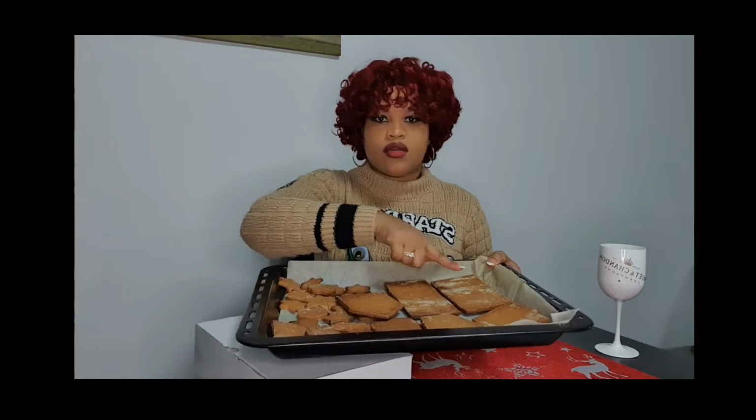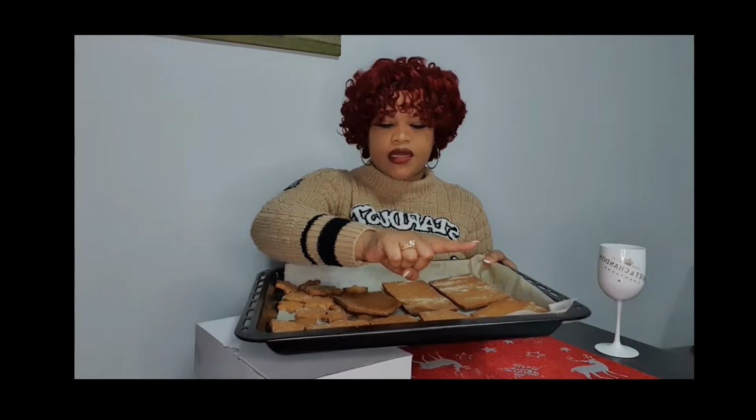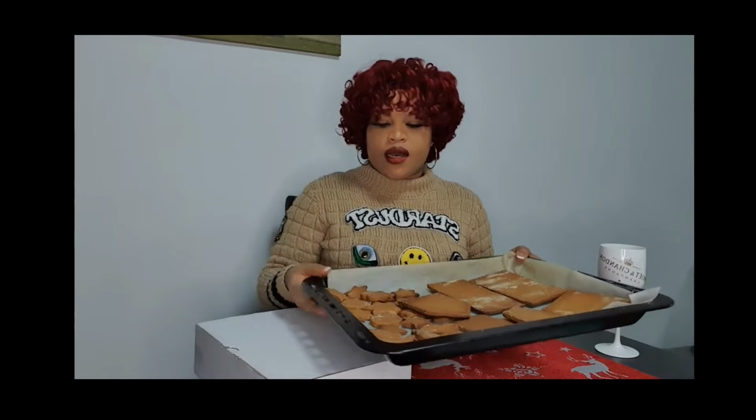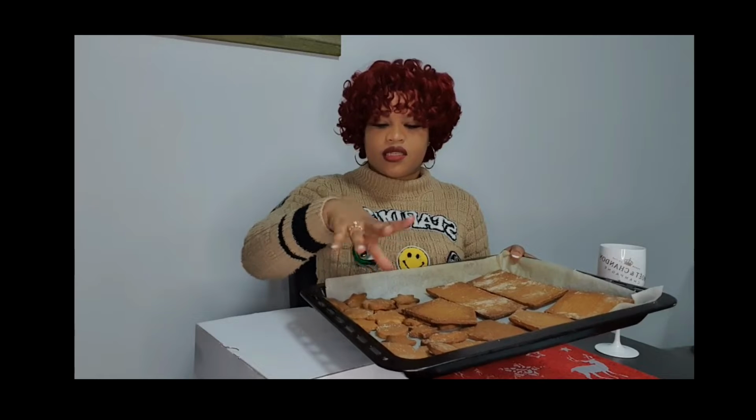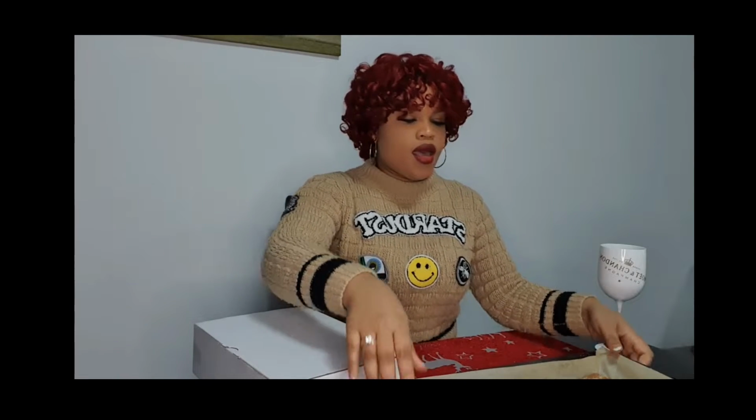These are the roof, the sides, and this should be the front and the back. And I just did some stars and some other extra cookies. Let me just tell you guys before you sit and laugh at me: the cookies kind of burned up.